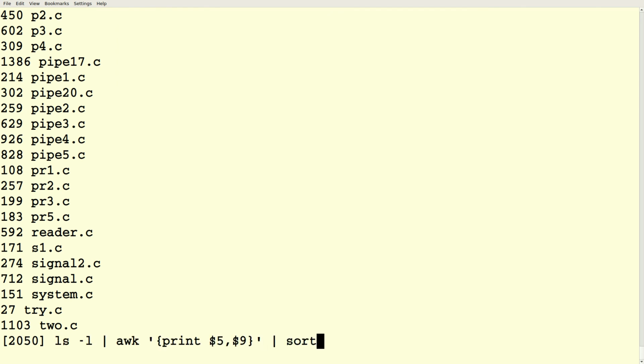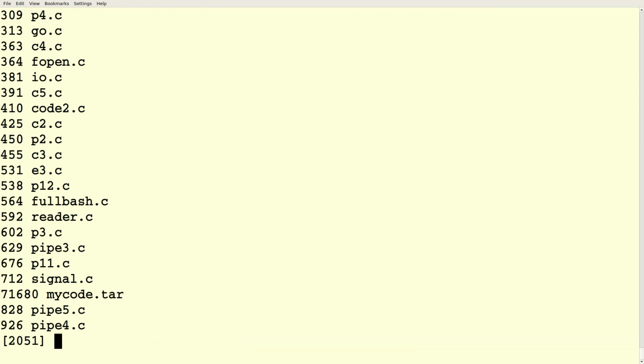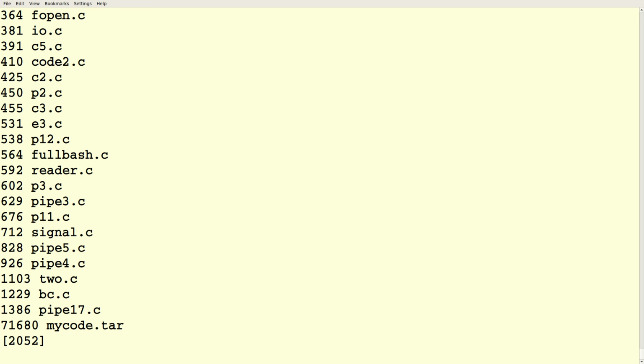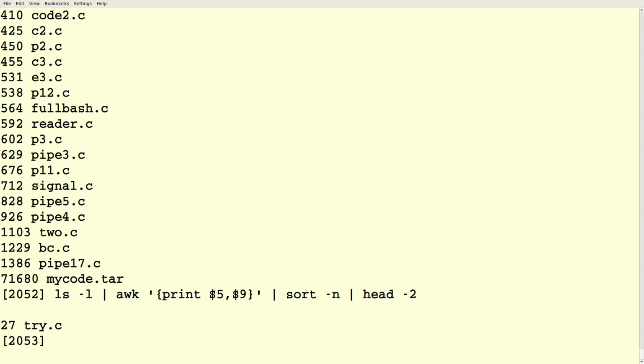And I could pipe that into sort, and there's a sorted list of files by file size, except I didn't sort numerically. All right, so there's a list of my files in increasing file size. Now there's switches you can put in ls to do that also, but it's sometimes quicker as you just cobble commands together. What type is the file sizing? Is that bits or bytes? That's bytes. Yeah, so characters basically. And I can put that into head 2 to see my smallest file. Or just see my biggest one.